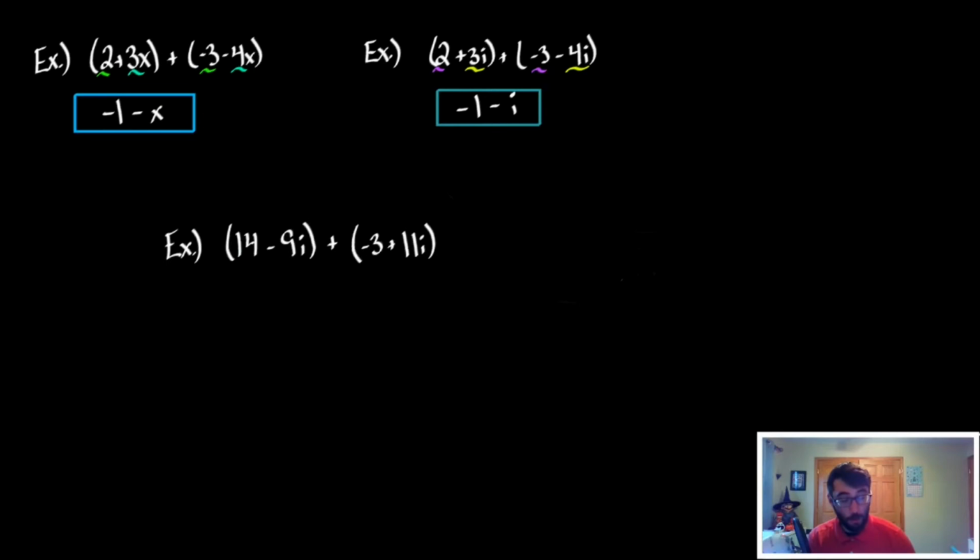So if we had a completely new problem, say for example 14 minus 9i plus -3 plus 11i, I would do the exact same system. I would combine the real parts. So I would combine the real parts of 14 and -3, and that would end up getting me 11. And then I would combine the imaginary parts of -9i and positive 11i to get positive 2i, and I would make sure my answer is in standard form, 11 plus 2i, and that is it. That would end up being our final answer, 11 plus 2i. So adding complex numbers is really no different than just adding polynomials in general, and you'll find the exact same when we talk about subtracting complex numbers.